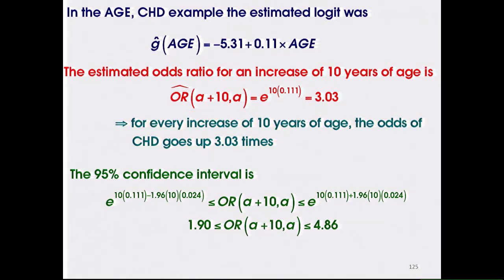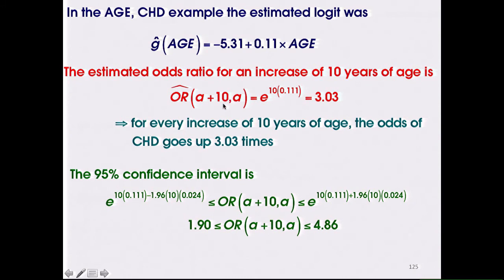Okay? So that's a big statement, because again it says that it doesn't matter where you start. You can start at 10 years of age, difference between 10 and 20, or 80 years of age, difference between 80 and 90. You're saying that the odds is 3 times higher for the person who's 10 years older. Again, whether linearity in the logit holds, I'm just assuming it here. But whether it really holds is something that you really should test, and in our book we give you ways to do that.